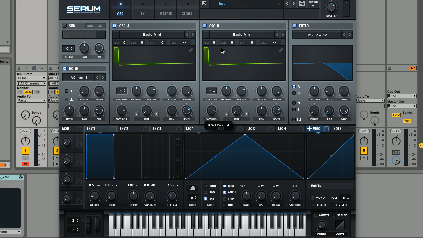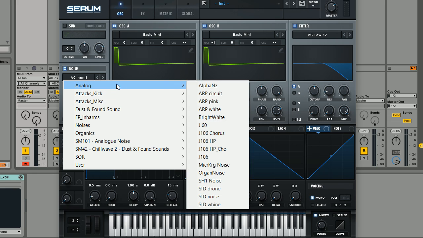Both of these are going to be exactly the same waveform, but we're going to pitch oscillator B up an octave, and we're just going to leave both oscillators with one voice of unison. Another important thing I'm going to do straight from the get-go is make the sound monophonic. It is a monophonic lead, and we're also going to give it a little bit of portamento so that we get a nice little slide from note to note, as you will have heard at the beginning.